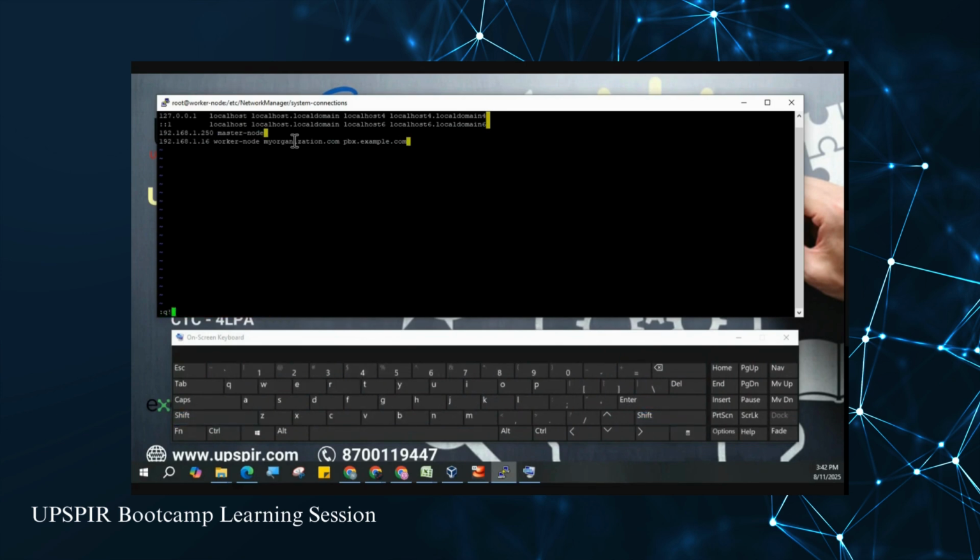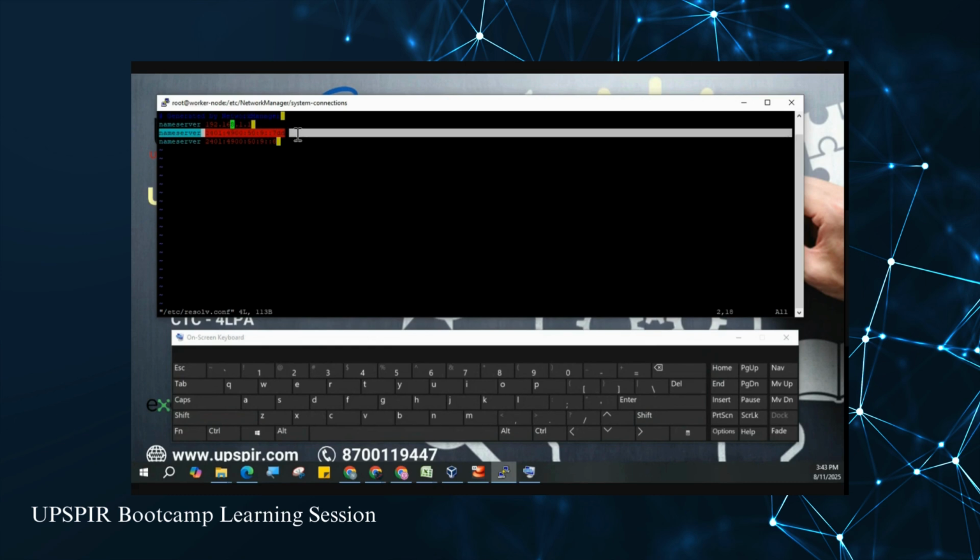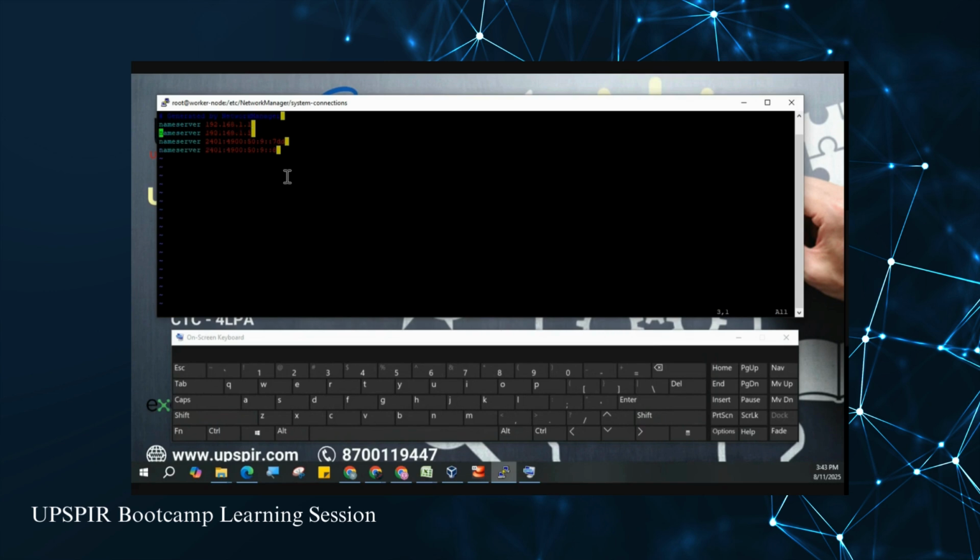And there is one more file that we commonly use, called resolv.conf. In this file, we write our name server IP addresses. A name server is nothing but a DNS server IP address. By default, this IP address is given to me by DHCP and entered here. This might be the IPv6 one for the same. If you want to configure another DNS server IP, you simply copy this line and make an entry over here.